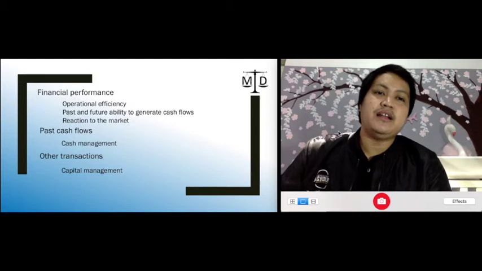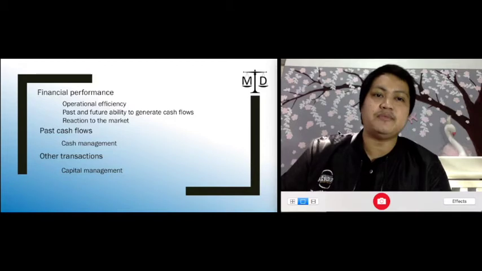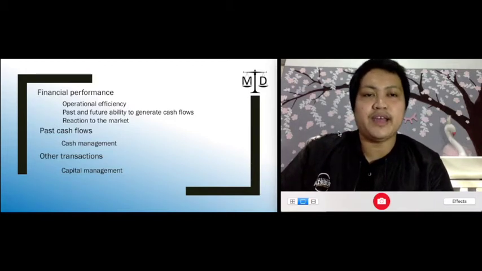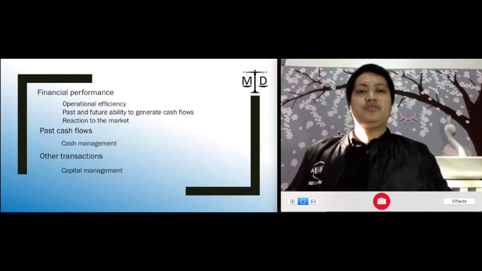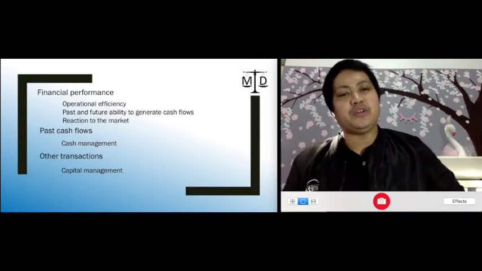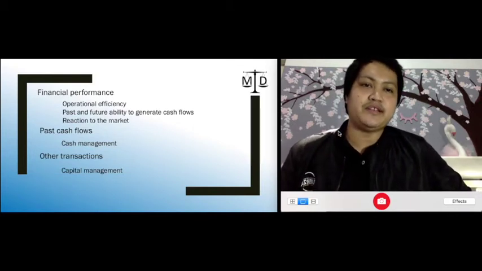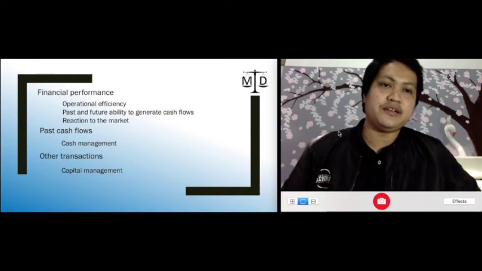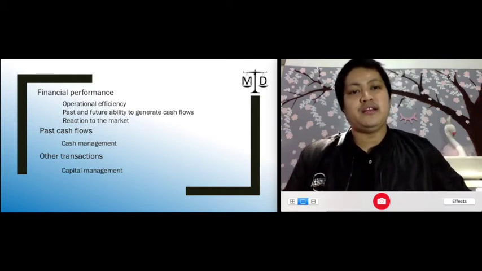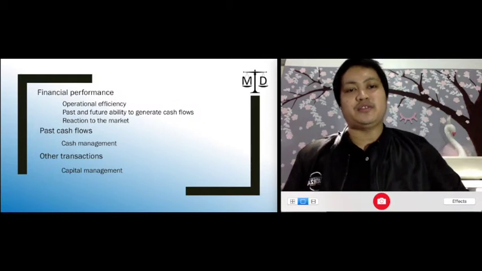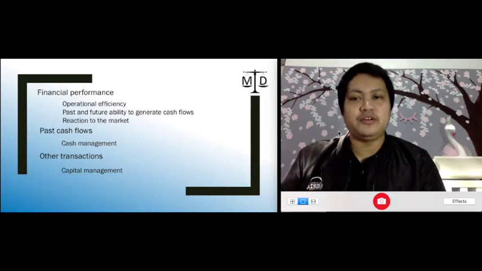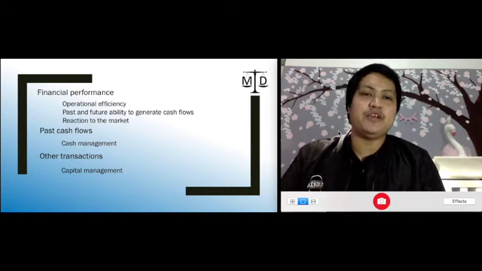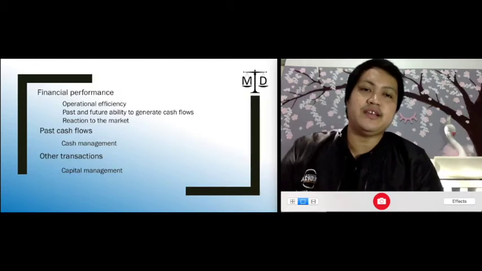But again, it's very important for us to remember the changes in our economic resources and claims against the entity are not only driven by the entity's financial performance. Assets and liabilities of an entity are also affected by the issuance of additional equity or debt instruments. So it's possible that the source of the increase in asset or increase in liability is the issuance of additional debt or equity instrument by the issuance of additional shares or as a result of additional loans or borrowings. But definitely, such information can tell us how well the entity manages its capital.